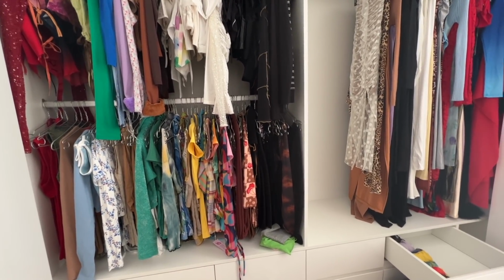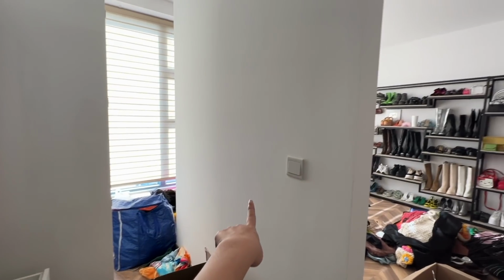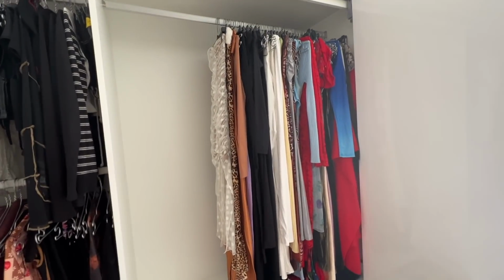I still have some in storage that I can pull out and see, and then I can maybe have them on this wall over here. I have a little bit of space here, but I just don't know what I can put there exactly. I still need a separate clothing rack for just new clothes that I need to shoot or stuff like that. And I can't believe that I'm running out of space.